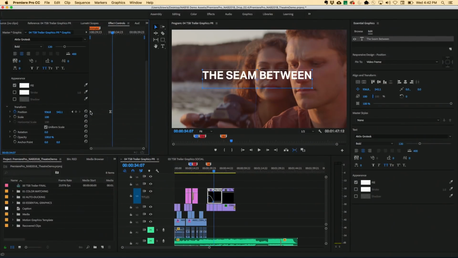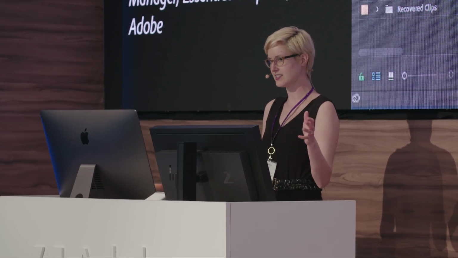And I said that was the last thing, but I actually lied, because the very last thing I want to show you is responsive design time. So sometimes as you're building graphics, especially if you're making something for social or making a couple different variations, you might need a graphic that flies in from the bottom of the screen and then zooms out at the end, but you don't know what the end product, like how long it needs to be. Is it going to be 5 seconds, 10 seconds?